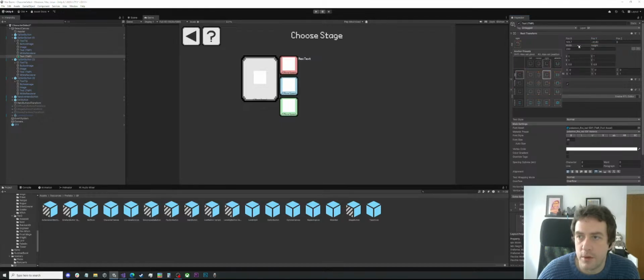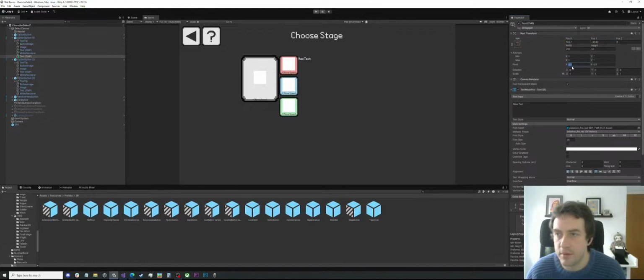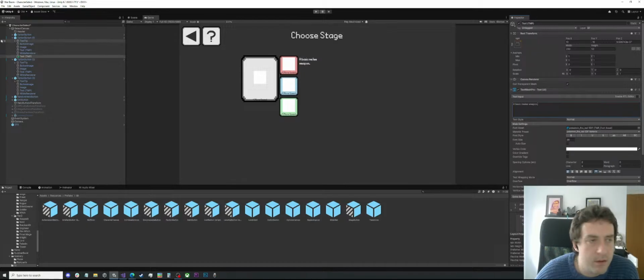I guess what we would want is to anchor it, pivot of this would be 0 and 1. So if we said 10 and minus 10, that should fit. Yeah. We could say this weapon, a basic melee weapon, and that's nice, the spacing there. And that would exist for each of these.